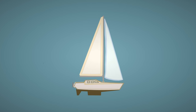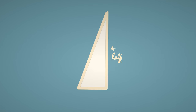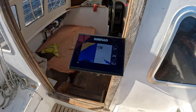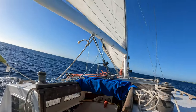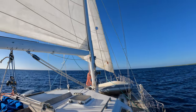Also from the last video, you might remember terminology for parts of the sail. The luff of the sail will start to luff, or ruffle, or ripple when I'm heading too much into the wind, which is the beginning of a stall, stopping the boat or putting it in irons. 210, just by sheeting in the sails a little more. So we try to adjust the sails to be as tight in as possible for this upwind situation.